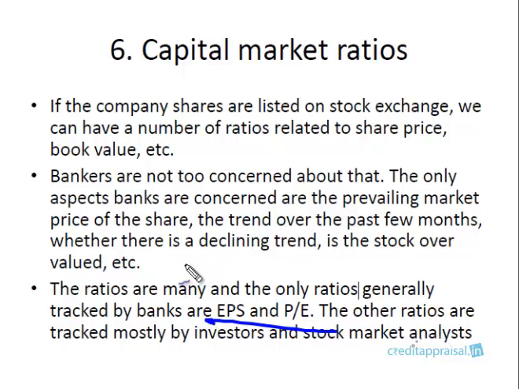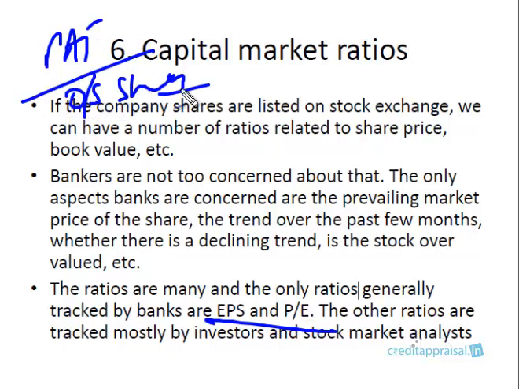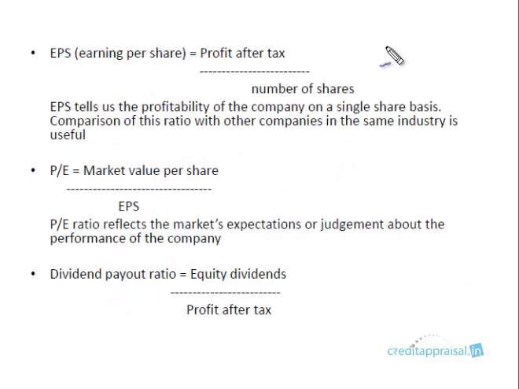this is not applicable for proprietorship and partnership forms. But if the company is a limited company, then you can calculate EPS. EPS is nothing but your profits by total outstanding shares. So per share, how much is the earning, right? That is EPS, profit after tax by number of shares. So it tells us the profitability on a single share basis. Then you can compare this with other companies in the industry.